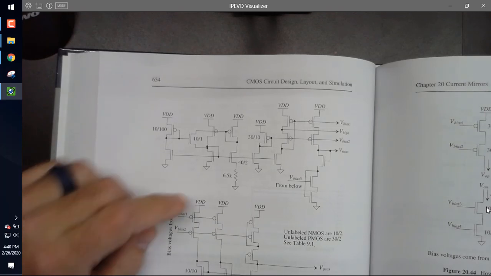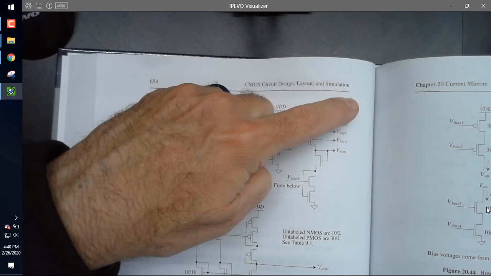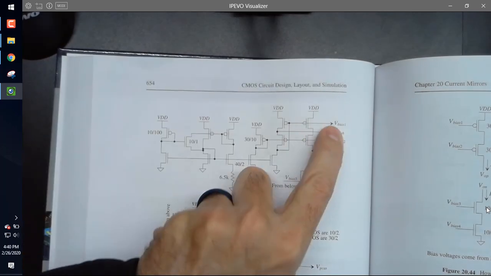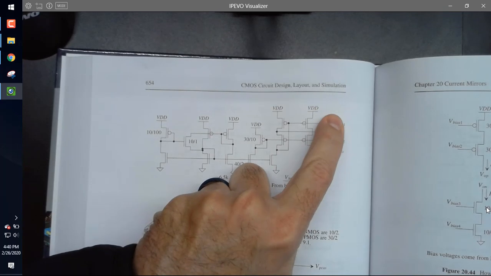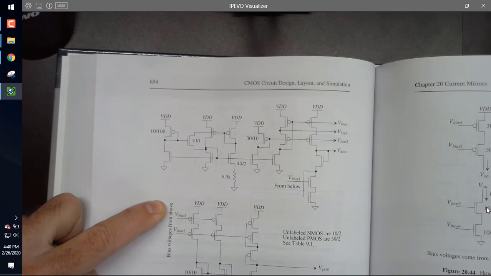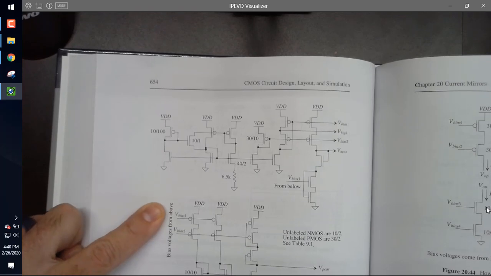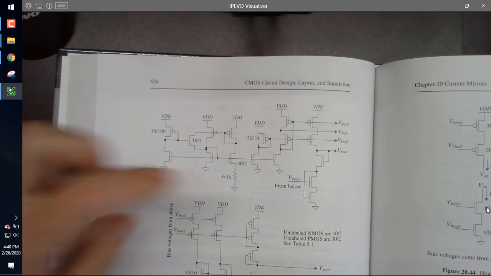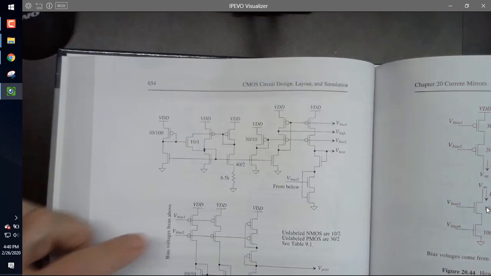Okay, so I look and I say, here's V bias 1. So everybody sees this V bias 1 could be here, right? I'm just being lazy. I'm not drawing a wire from there over to there. Well, I'm not being lazy. That's the way it's done in industry or when you do projects. If something's named the same, they're connected even though you don't show a wire between them. All right? So I got V bias 1, V bias 2, V bias 1.